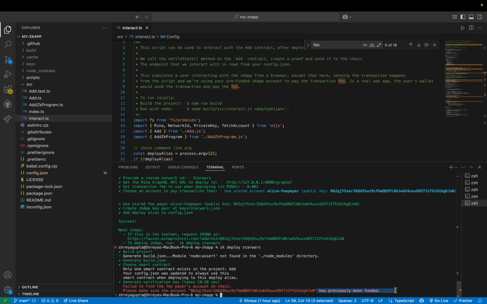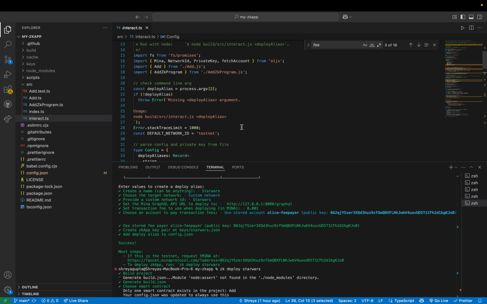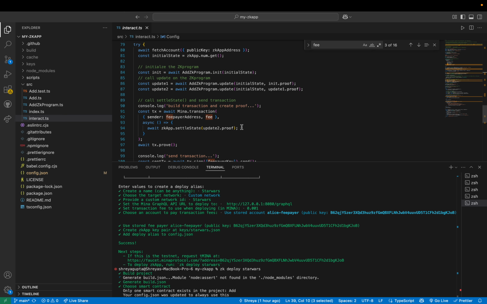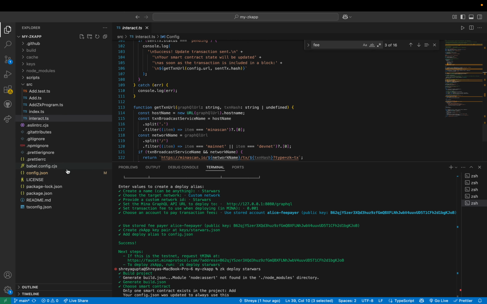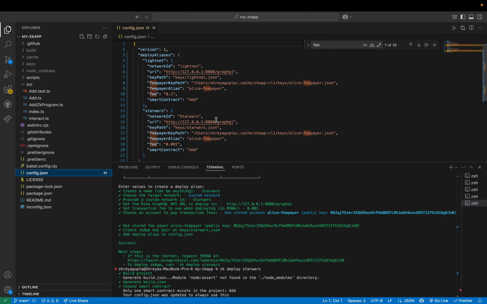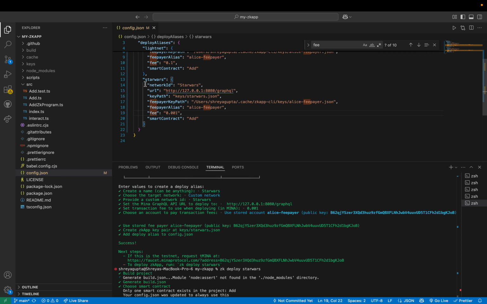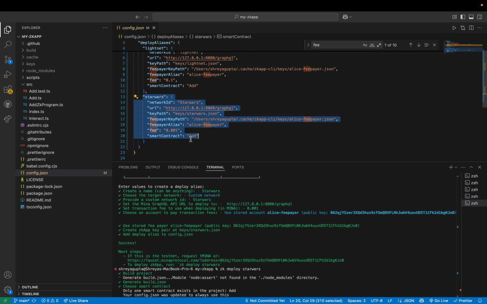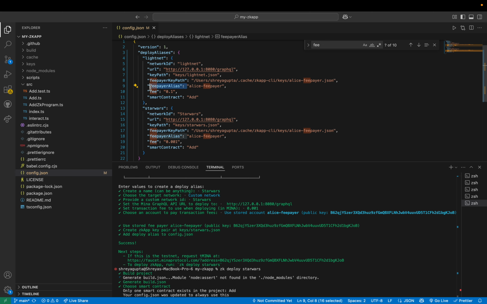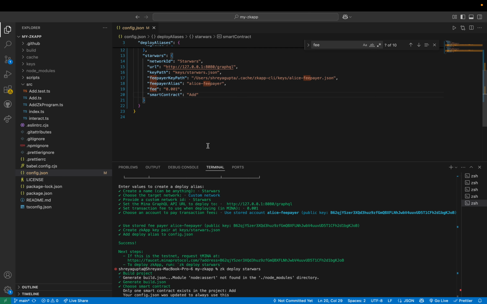So we have issues with the funds. So we need to transfer some funds, or we need to change some code logic here. You have seen what I had created previously was lightnet. Right now with you I have created this. I guess both have the same fee payer, we have made it the same. Maybe if we would have made it differently, things would have worked differently.